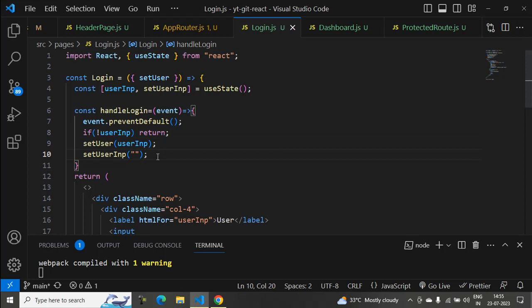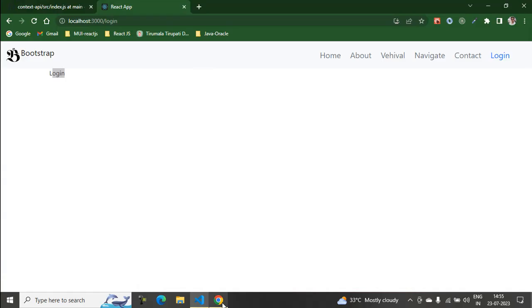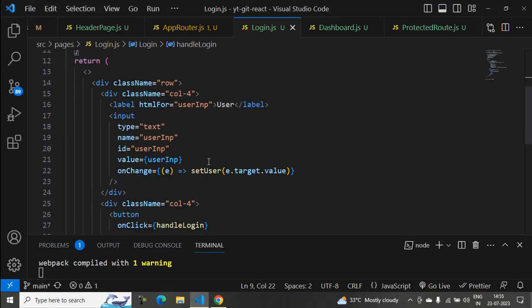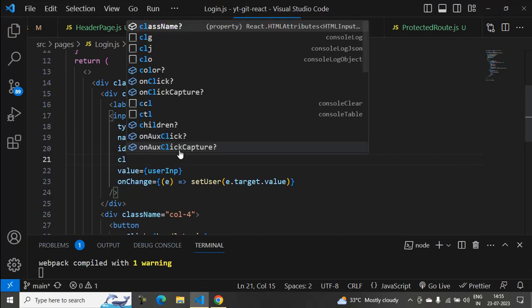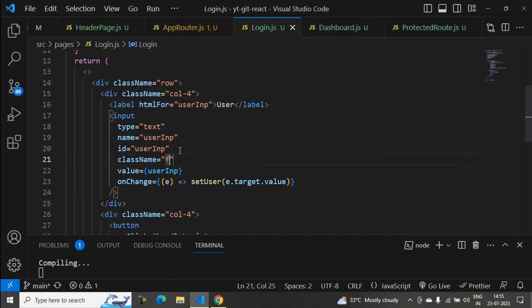So that means here it just will check whether it is working or not. Here it is not a good way to show that. Let's give some kind of className here, className form-control.